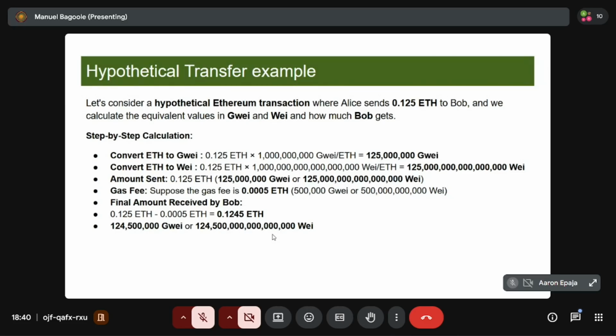So the wallets or even front-end frameworks, like we were looking at VM the other time, you can convert it back to Ether for ease of display. But really in the background, you're working with weight. So you must really know how to convert those values so that you always reduce the correct amount from the user wallets, or send the correct amounts to wherever you're trying to send value.